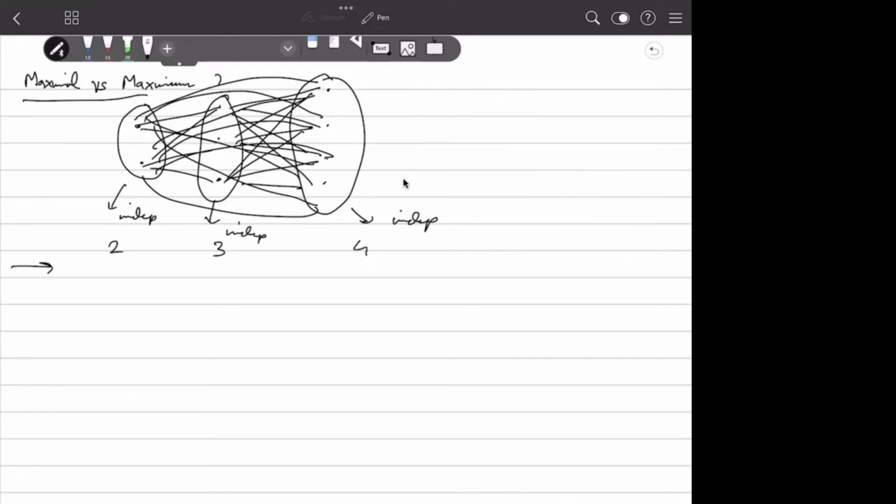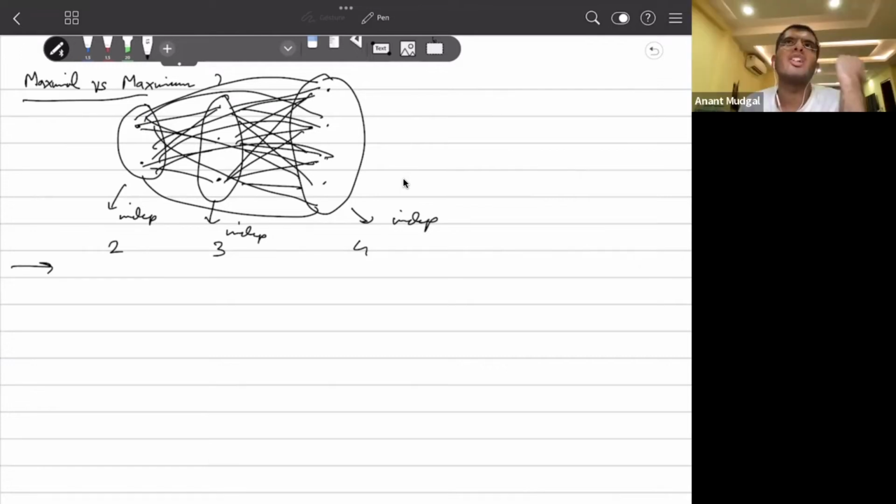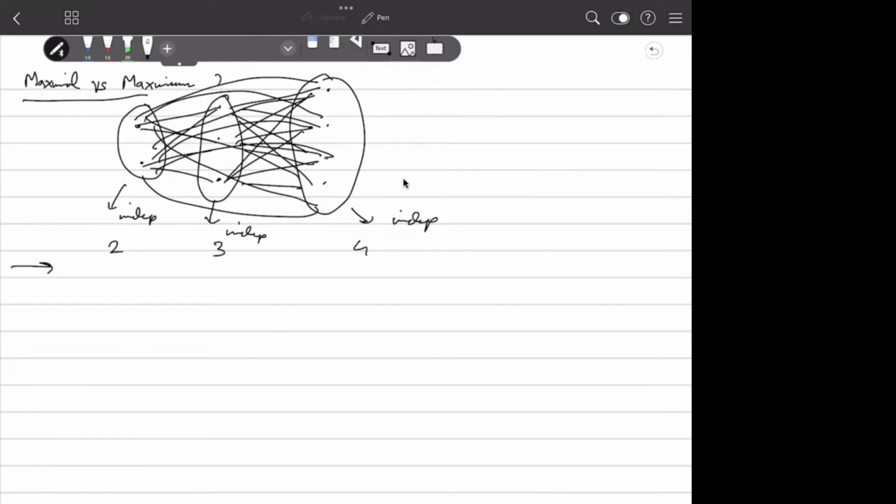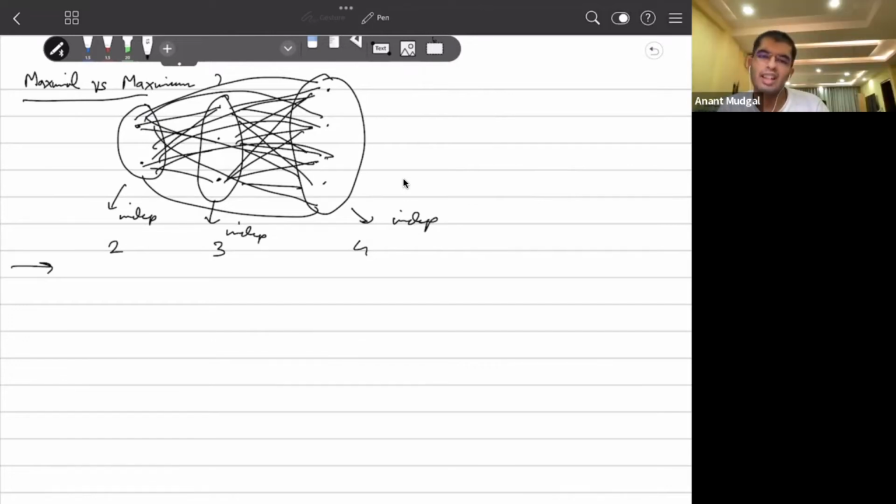Is there a time you would prefer something which is maximal instead of maximum? I think maximal is how you want to think about it. If you don't know what the object should be, then you should think about it in a maximal way so that you can build the object. If you know what the object should be and you're very sure that the largest object has to work, otherwise there's something wrong, then it just makes sense to pick the maximum object itself. Like we use maximal to build the maximum in some way.